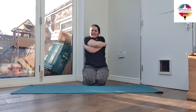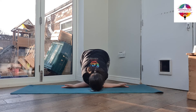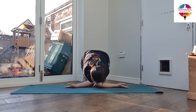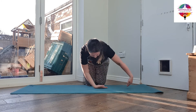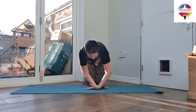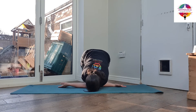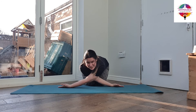On an inhale, raising back up. Just taking a moment to see which hand has gone forward this time, then changing which way round they are and sliding back into that stretch with the opposite arm on top. Taking a few rounds of breath with your stretch, with your arms going the opposite way. Your head can be down to the earth, but if for any reason — hay fever, a cold — your head is not comfortable to the earth, bring your stack of blocks or cushions and rest on those instead.